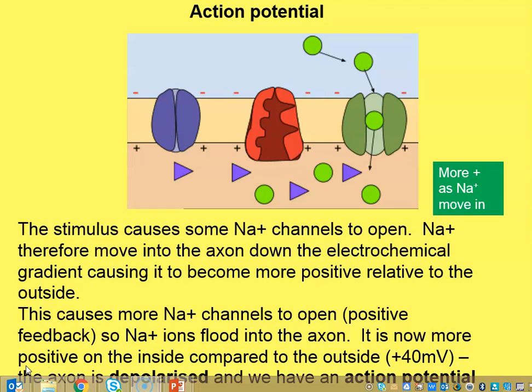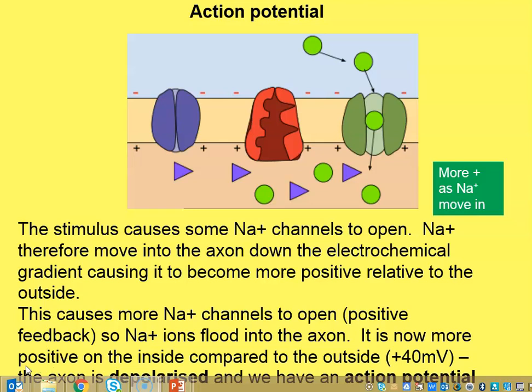And as they do that, they're bringing obviously positive charges into the cytoplasm, and that means that now what happens is it triggers other gated sodium voltage channels to open. So we have positive feedback there. So positive feedback is when we have one event which triggers the event to be enhanced further. Okay, so one channel opening triggers many more to open, and so more sodium ions pass into the cytoplasm.